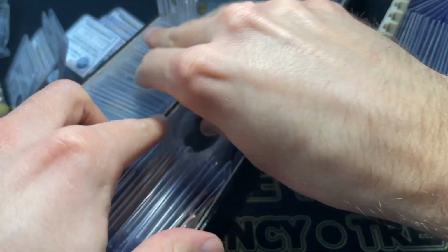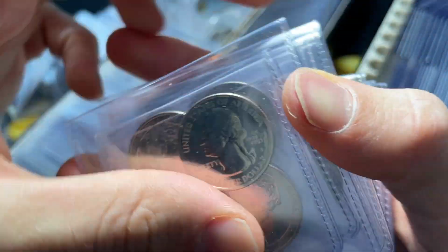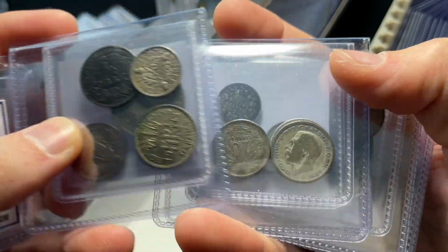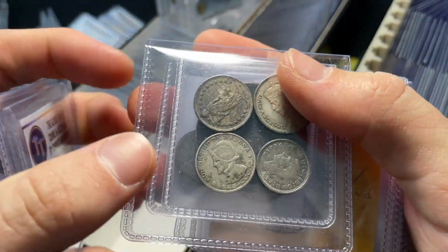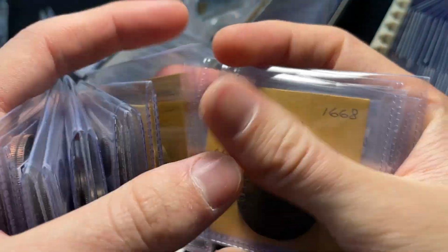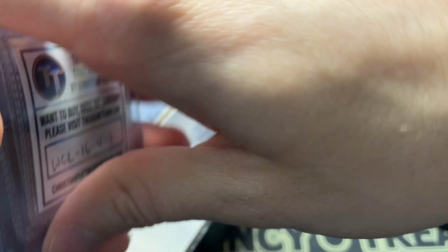Let's see, this is my larger items, so I think that it's a pretty wide mix. Then I'll get into some of the US, and then we'll focus on world to close it out. Bunch of S-mint quarters, some mixed world silver sets, and then we've got a few jetons that are base metal in addition to that nice silver one. We've got a Russian 5 kopeck and a World War II group lot.